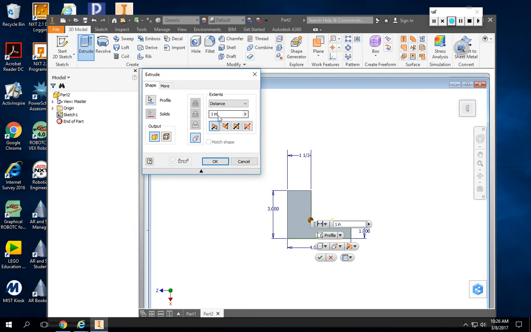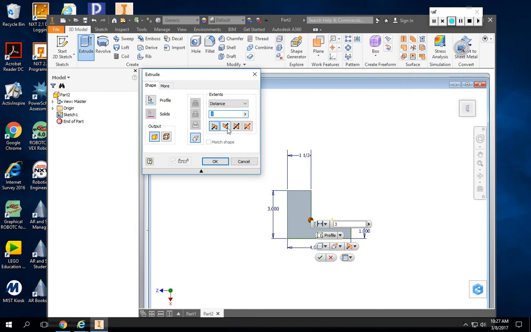So let's extrude this 3 inches. Now we have some options. We have it to come up from the tabletop up. If we click this one, we're taking our sketch and we're pushing it down through the table, so it'll extrude away from us. This one does half up and half down, and these are the 3 that you really are going to work with more than not.